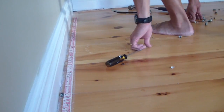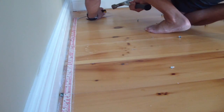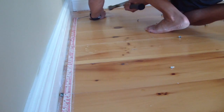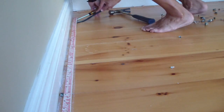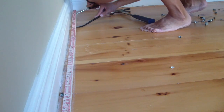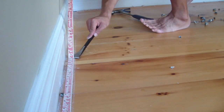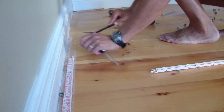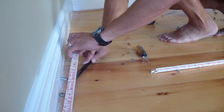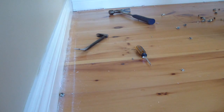So I just finished another room. In this different room with different hardware, I found it's actually much easier. You may watch the other video and wonder why I didn't do this — what I found is that I can just continue to pull. I can do the same start technique, and depending on the hardware into which your carpet was fastened, you may just be able to pull the whole strip off at once, which is much faster. So depending on the type of wood, it can be fast and easy or extremely painful. Cheers.